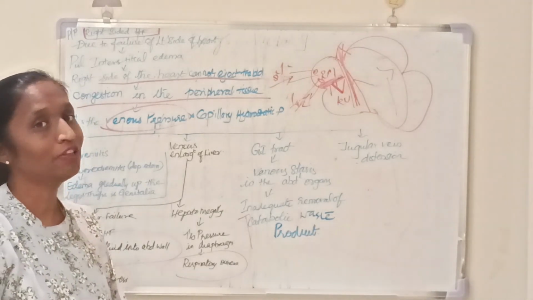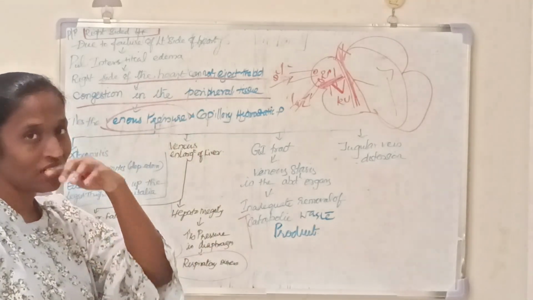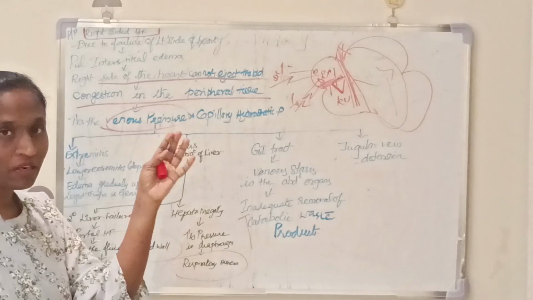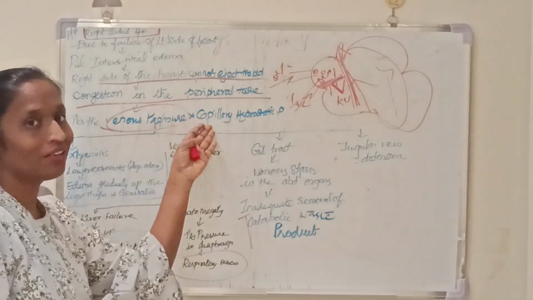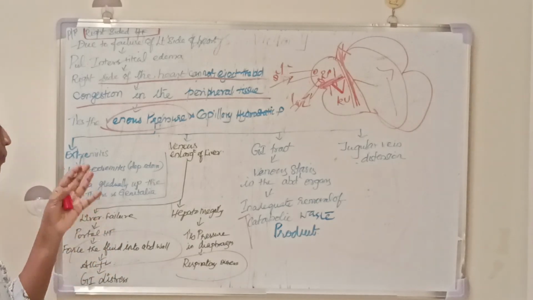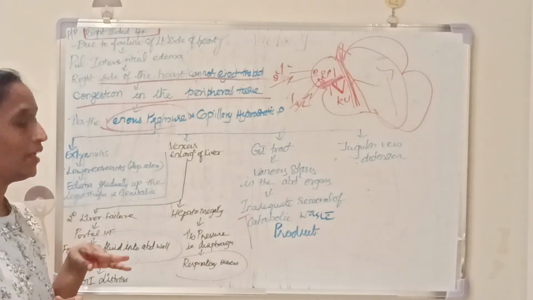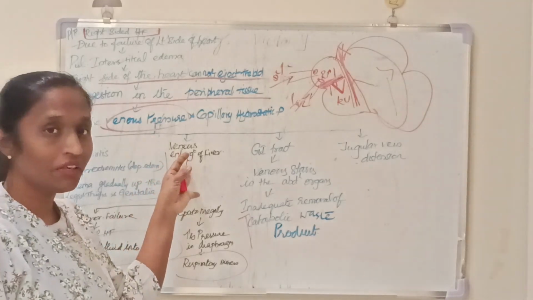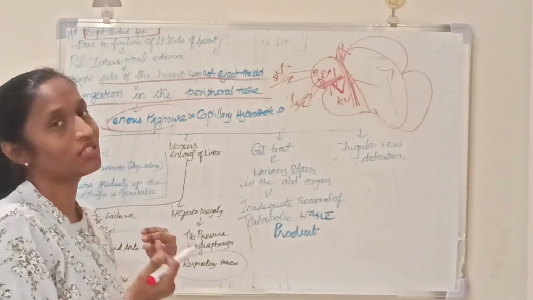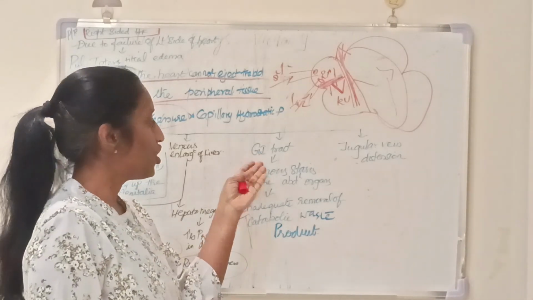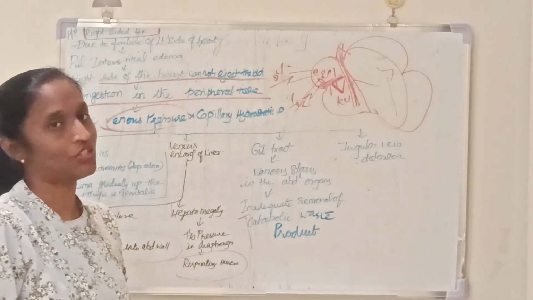Right side heart failure. Due to the failure, there is no ejection of blood from the right side, and then congestion of blood in the peripheral tissue, increased venous pressure, and then increased capillary hydrostatic pressure. So it results in edema, up to genital edema. Venous enlargement in the liver, secondary liver failure, and hepatomegaly may lead to GI distress as well as respiratory distress. And then in the GI tract, there is major organ dysfunction, and then jugular vein distension.